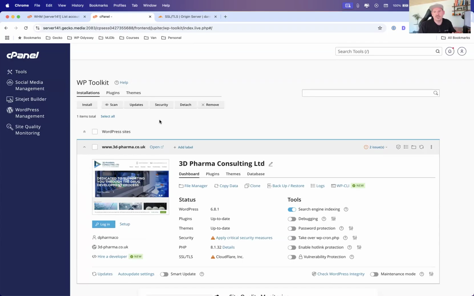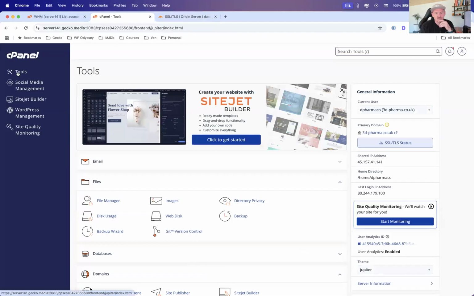It's a bit like when you used to go to PC World or whatever and buy a PC back in the day, you'd get it and it would be full of antivirus software and like, oh, buy this, buy that, just junk. And then I would always format it completely and just reinstall Windows from scratch. And then you'd have none of these things popping up everywhere. And I feel like it's a bit like that with these one-click installs. And I have to say, the one that I've got on here, this WP Toolkit, doesn't add any extras. But the one on Bluehost, honestly, I had to stop using it because it was just adding too much rubbish.